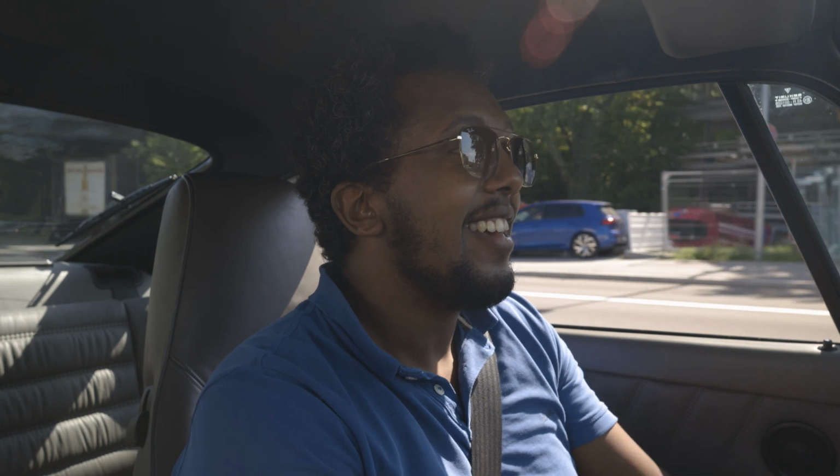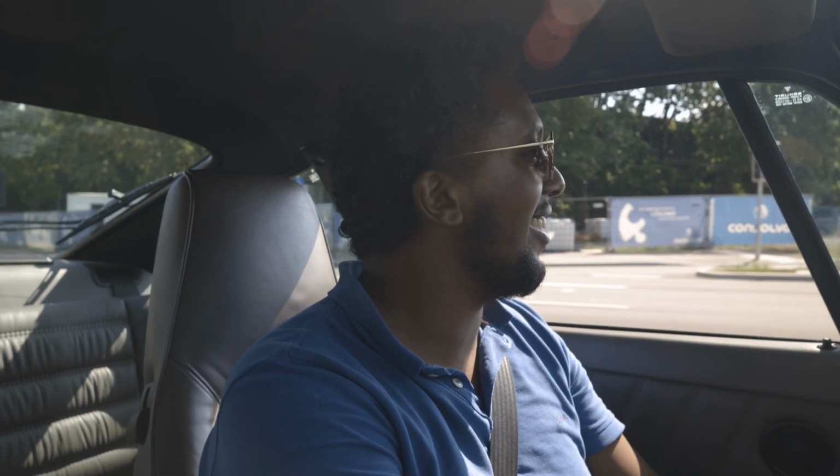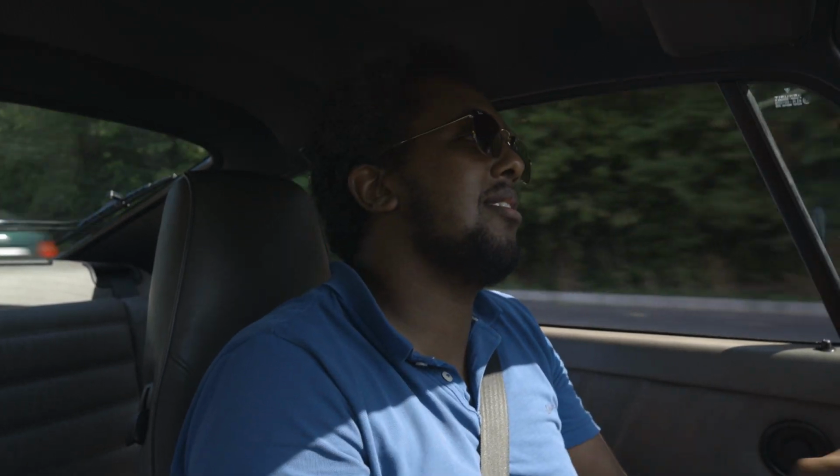This turbo lag is out of this world. I mean, for real. You're waiting, you're enjoying, and you're enjoying, that's the fun fact. And then it happens so quickly, you need to manage how this car wants to be driven. And I'm most likely more the calm driver. I mean, I like to drive fast, of course, really fast on the track, but for real, this piece of art is absolutely gorgeous and great and beautiful, and one of the last of its kind.